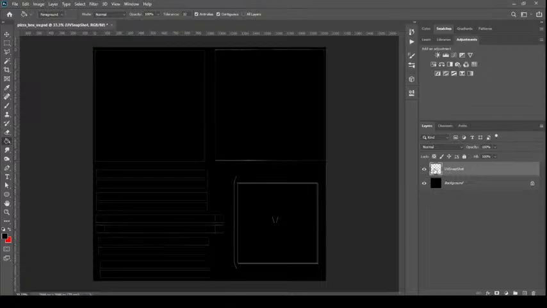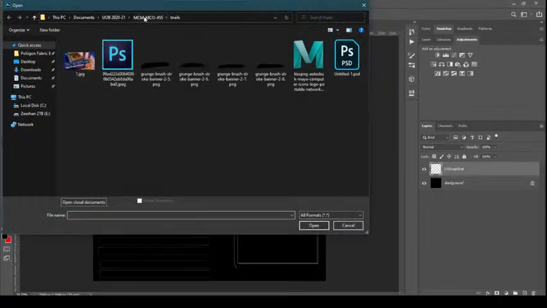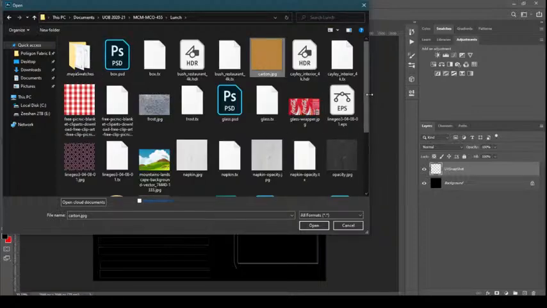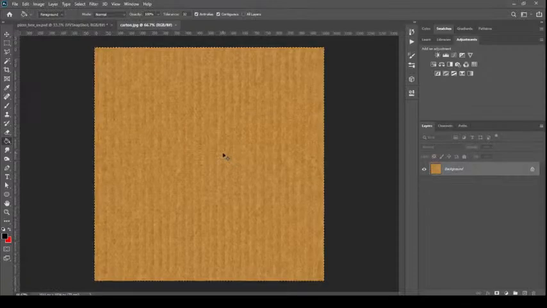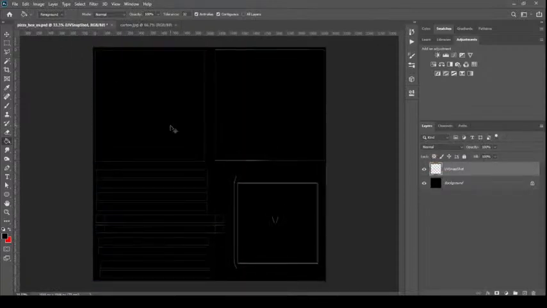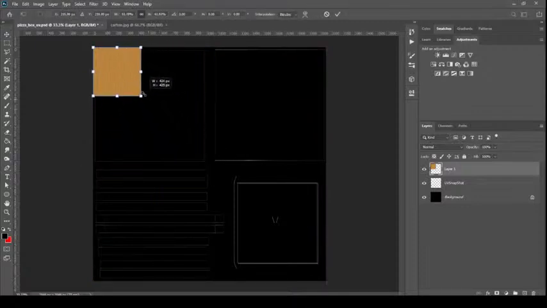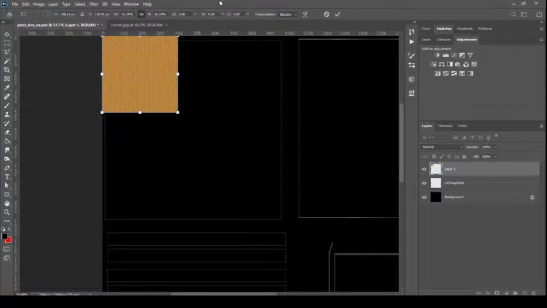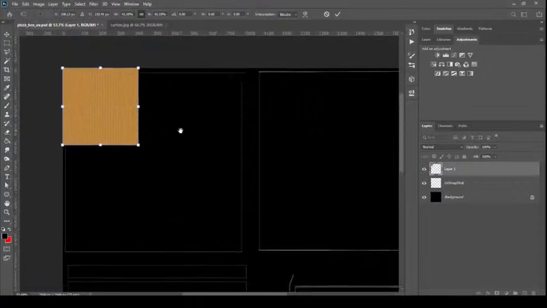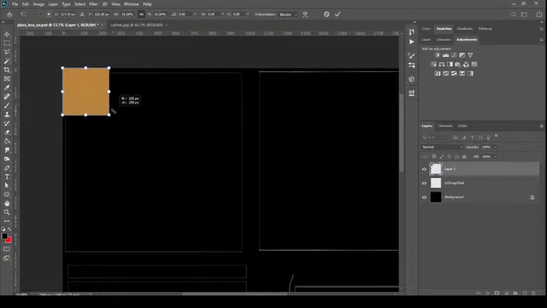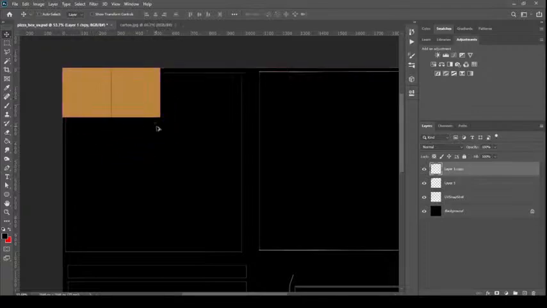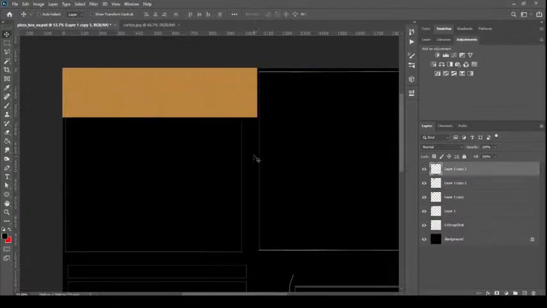Now what I will do is that I already have copied that file. If you remember, I will go to file, open, and then I have this file here, carton. I will open this one, copy this, and paste it somewhere here, just like this, and make it a little bit small, otherwise it will look very ugly. So I will make it smaller, just like this. Now what I want to do is repeat this file just like this, and I will keep on repeating that until I can fill this one.